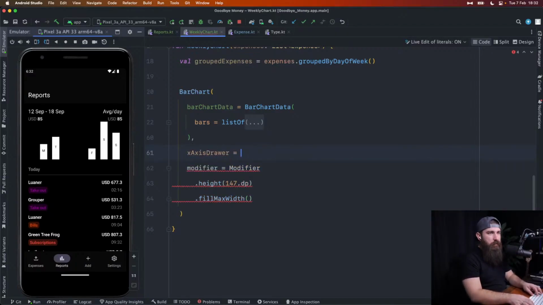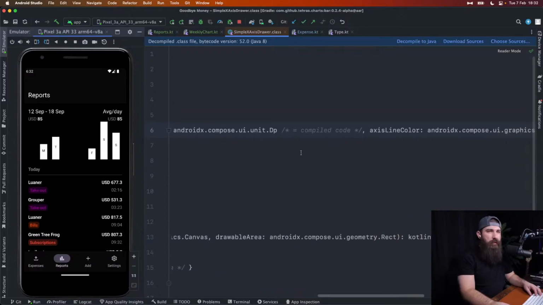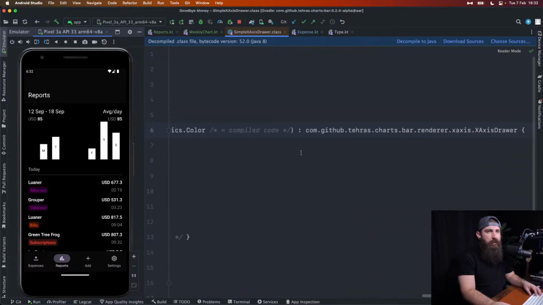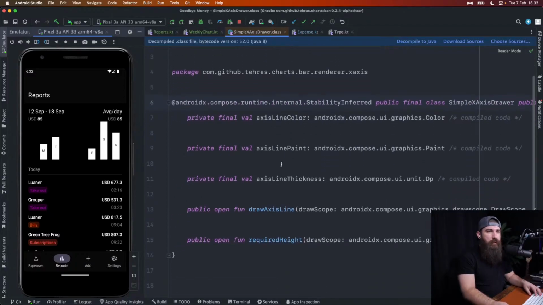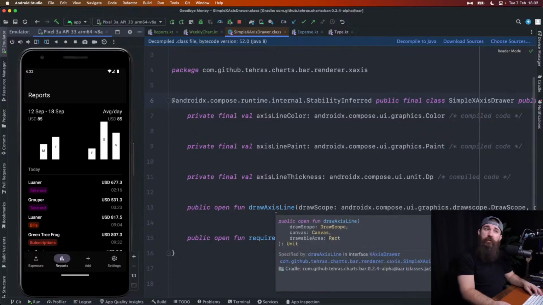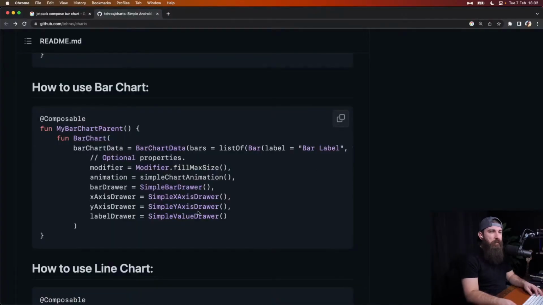X-axis drawer equals the simple x-axis drawer. Let's see what options do we have. We got the line thickness. We have the line color. We have the paint and thickness. This is not what we're looking for. We're looking for the value drawer. There's also a bar drawer.